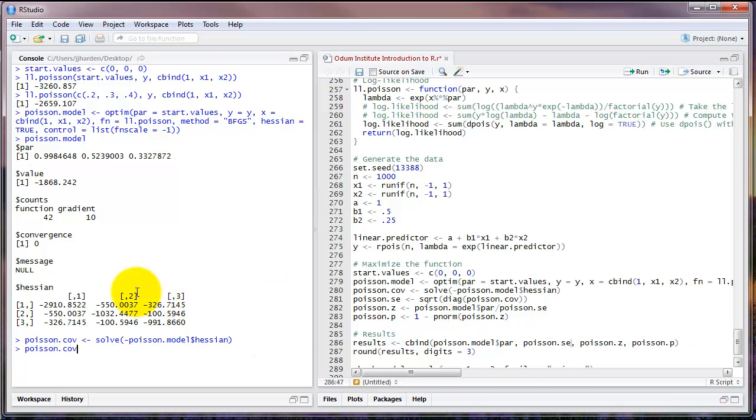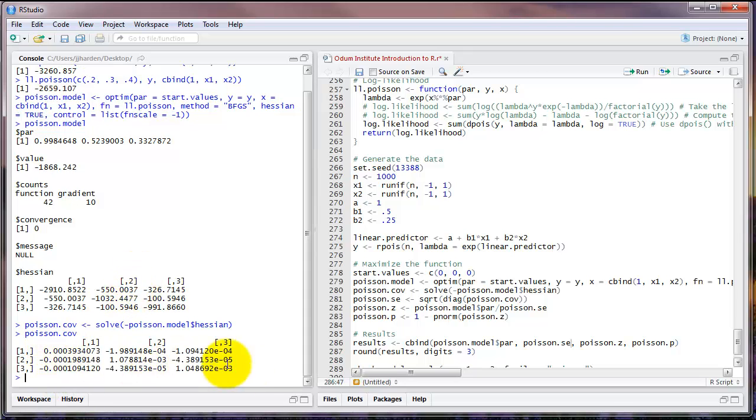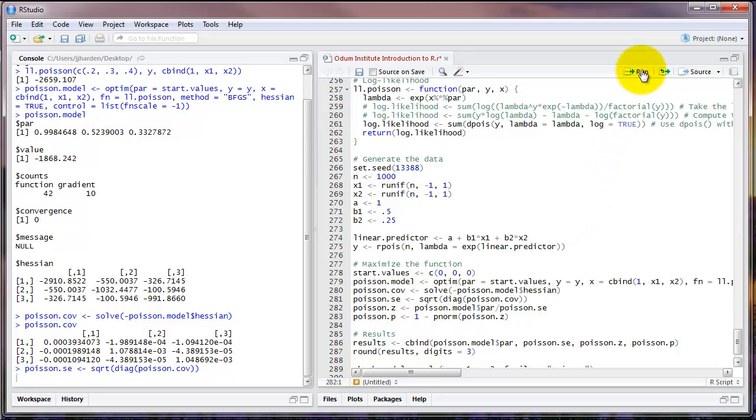And I can print that out. And here we have the variance covariance matrix. Now the standard errors come from the square root of the main diagonal of this matrix. So that's what I'm doing here. And then we can compute a z statistic for each coefficient. Once we have the coefficient estimate and the standard error, that's what I'm creating here.